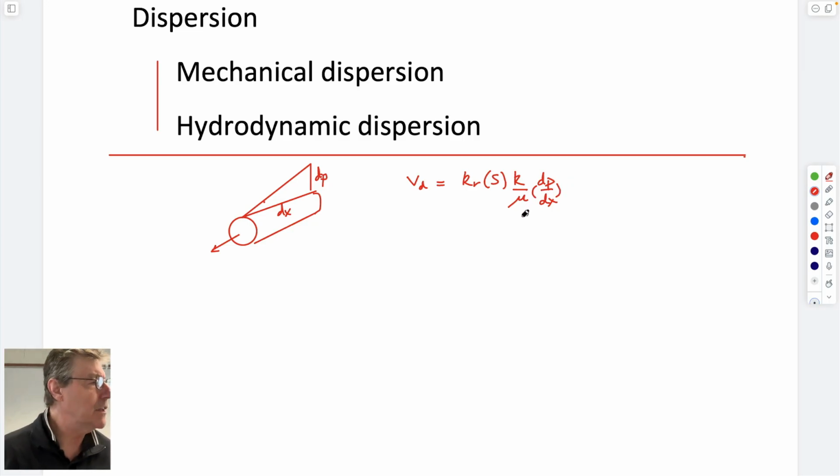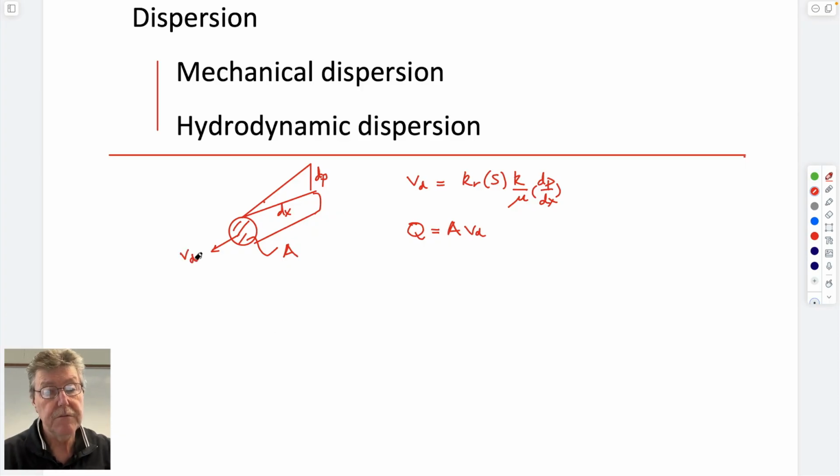We know that pressure gradients are a bit tricky to deal with because you have to worry about, we know there's a swimming pool. The swimming pool has a vertical pressure gradient, but it's clearly not flowing. And so we have to look at the bulk weight. But this is good enough for us. If we want to get a volumetric flow rate, we can multiply that Darcy velocity by cross-sectional area. This is cross-sectional area flow. This would be flow at some velocity, or it would also be a volumetric flow rate.